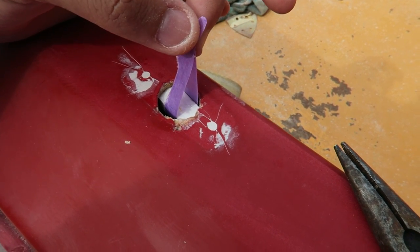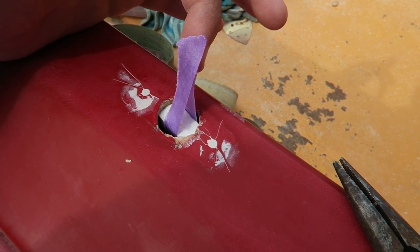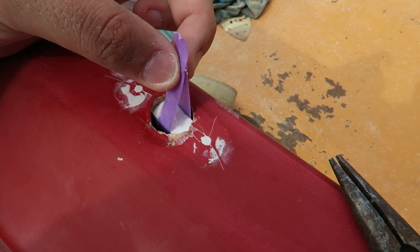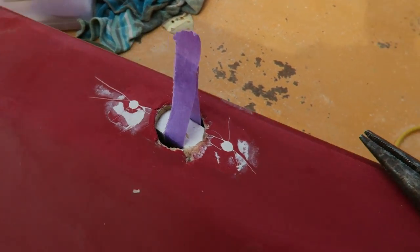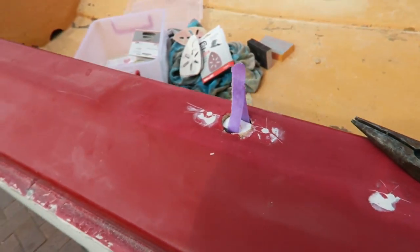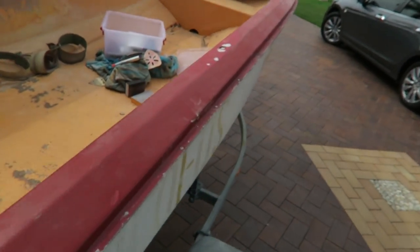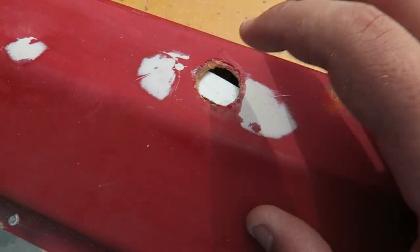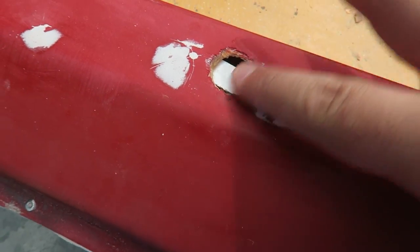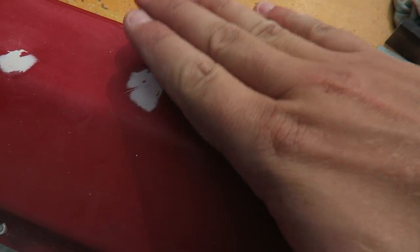Now what that means is, the glue's starting to set now, I can now let go of that bit of masking tape. I'm just pulling that, and it feels very solid. So I can now cut that masking tape off and fill directly over the hole, and I've now got something there to brace the inside of the hole, which means you're not burning too much filler, and you're going to have a nice solid piece on the inside to hold it together.